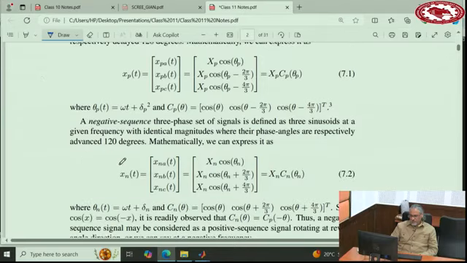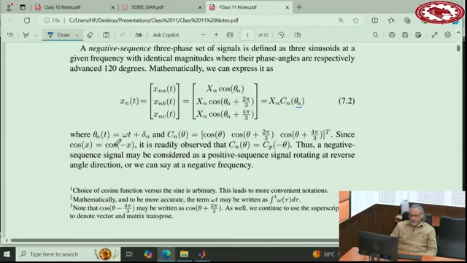Negative sequence is very similar, with the difference that now this 120 degrees is advanced. I use X_P, P for positive, and cosine functions. You can use sine also, but cosine seems to be more convenient for these discussions. Theta_P is the positive sequence angle, theta_N for negative sequence, and theta is omega t plus delta. This is the initial phase angle at time 0. How much is the angle at time 0? And omega is the frequency.